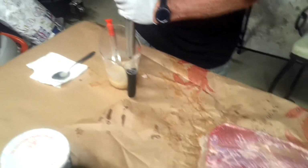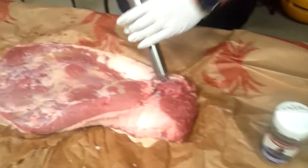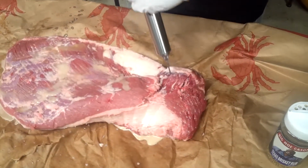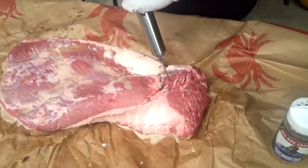And then we're going to put our rub on. We're going to be using Moe Cason's Tuscan brisket rub. I like that. Got a good flavor. Nice profile. Salt, pepper, garlic. All that good stuff.